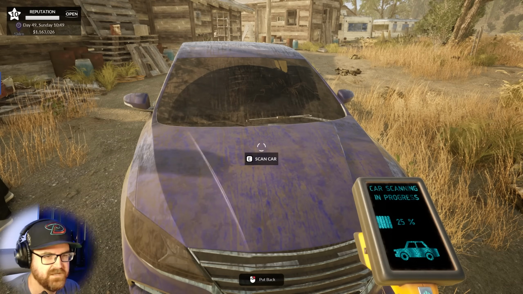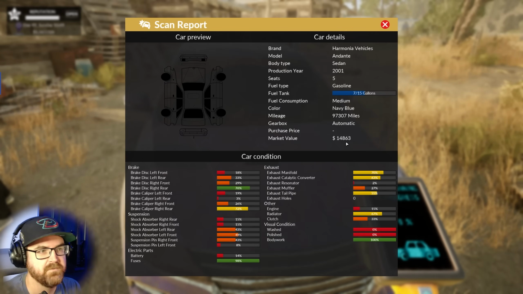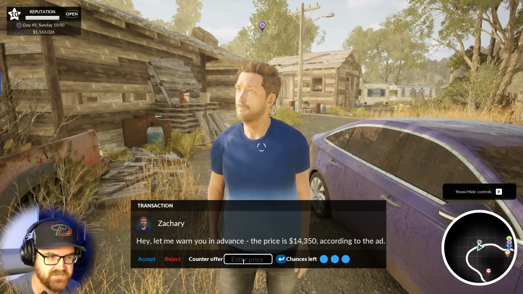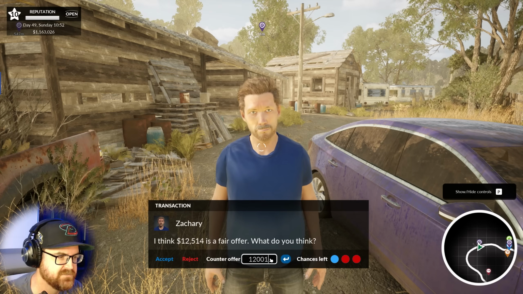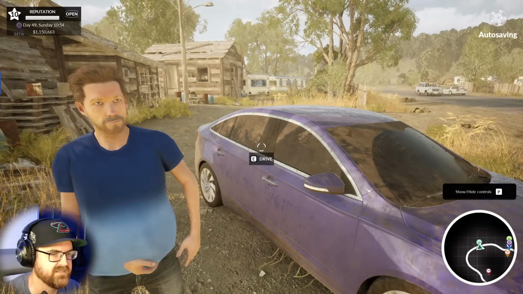All right, let's see what we got going on in this vehicle. It is filthy, so we'll get to wash it. A lot of things in the red, market value of about just under 15,000. And yeah, list price isn't bad. We're gonna drop down to 12,000. We're gonna try to get him all the way down to it. And we got him down to 12,300. I think that's a pretty good start.